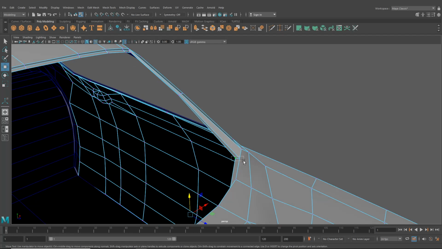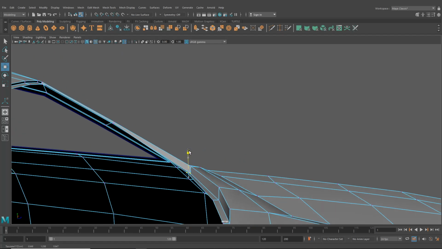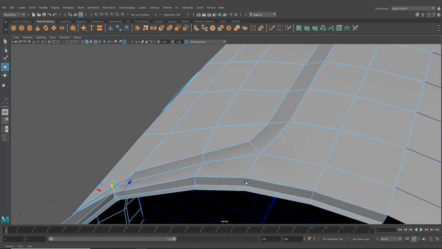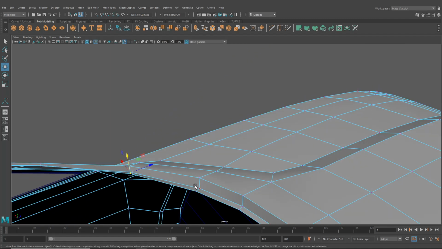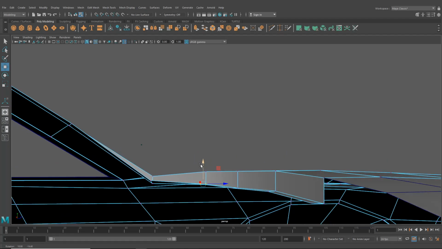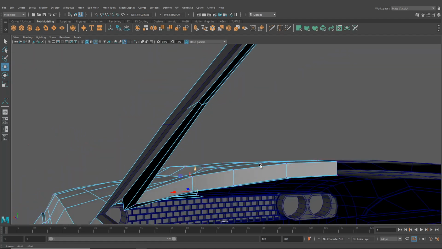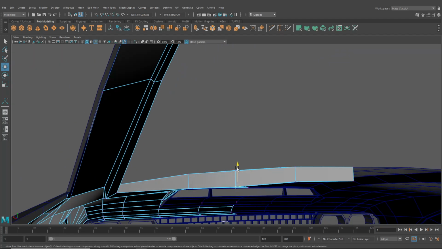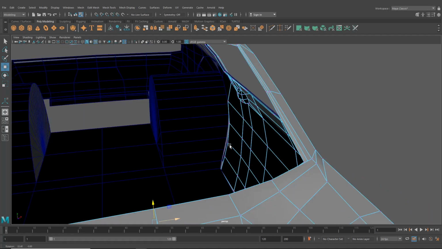We'll maybe want this one here to come up a little bit, and then we'll maybe try and bridge that gap a little bit here. And then we'll just try and get a consistent curve across there, which is fine.